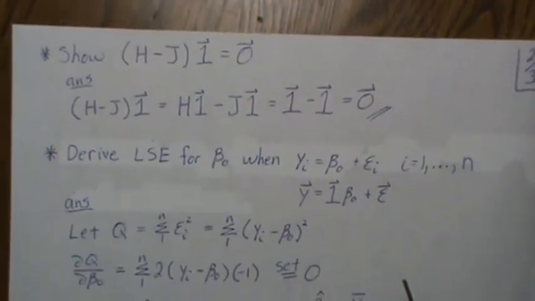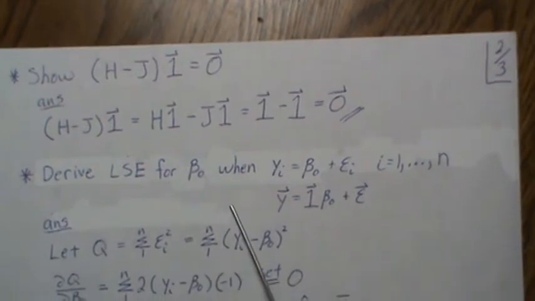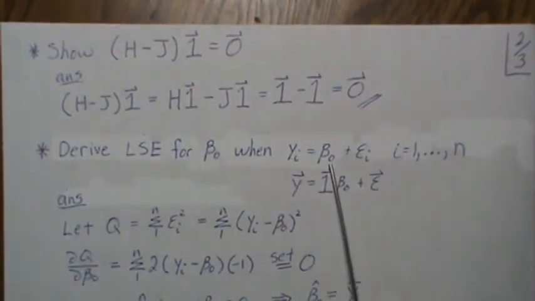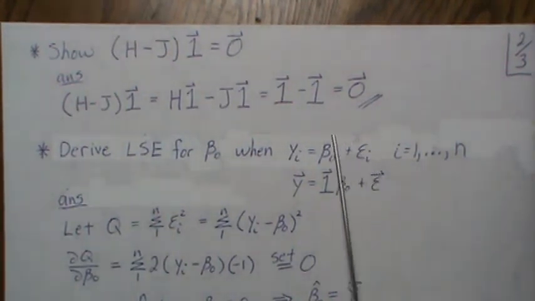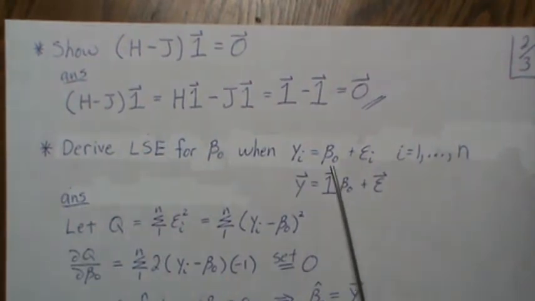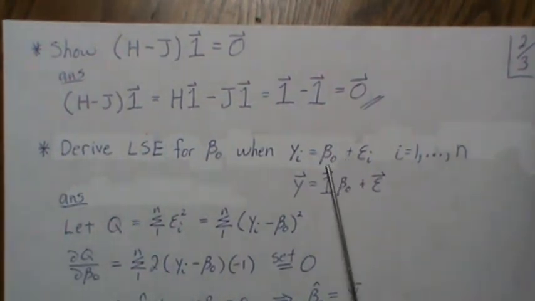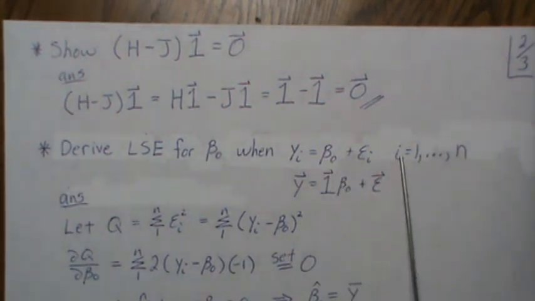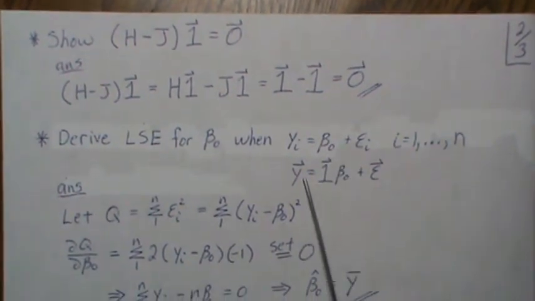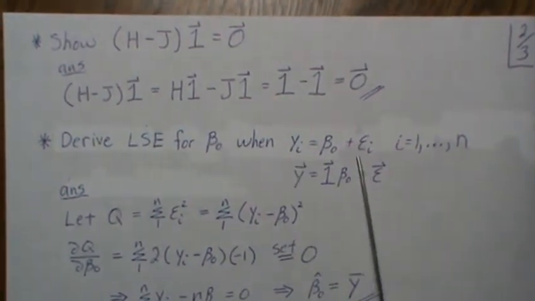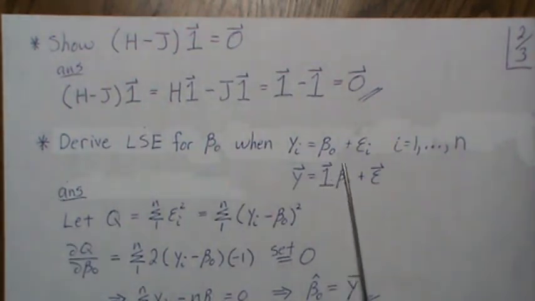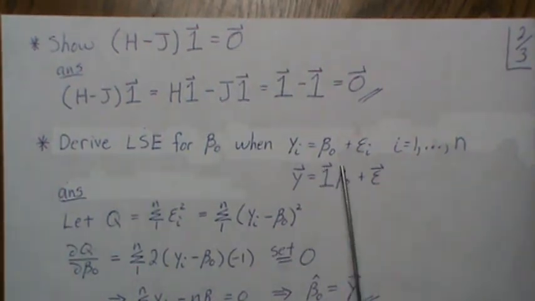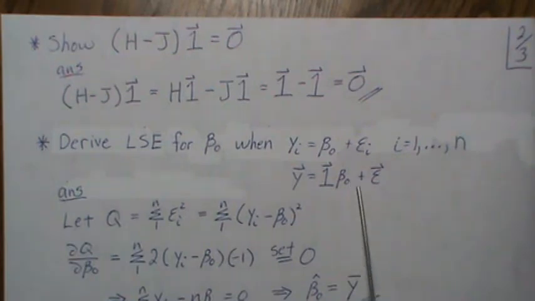Now let's derive the least squares estimator for beta 0 when our model is this. This means that beta 1 is 0. If beta 1 is truly 0, then this is the model that we're using. And we're going to look at the least squares estimator. Notice that this is scalar form and this is matrix form. The design matrix is a column of 1s with the beta 0. If beta 1 is not 0, then the design matrix is a column of 1s and a column of x's, and then we have beta 0 and beta 1 here.